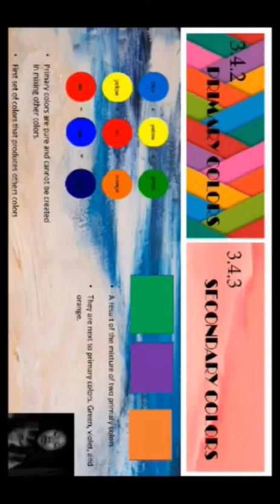Okay, so there is a relationship talaga na nangyayari. And then blue plus yellow, when the primary colors are added, like blue plus yellow, it will result into a green color. And when yellow plus red, it will result into orange. And when red plus blue, it will result into violet.